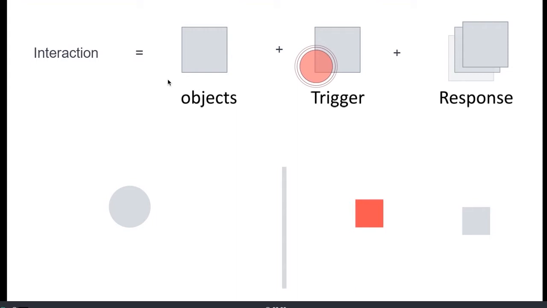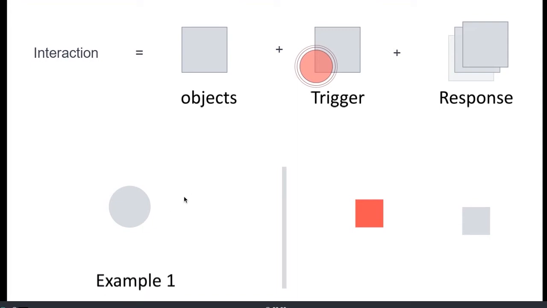We're going to take an example. Let's say I have to go to work in the morning. I get into my car. My car is the object. I want it to get moving, so I tap on the throttle. The tap is the trigger. Thereafter, my car starts moving. That's the response. Let's just take a look at some examples right down over here.